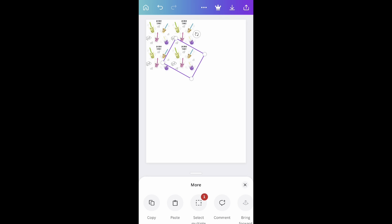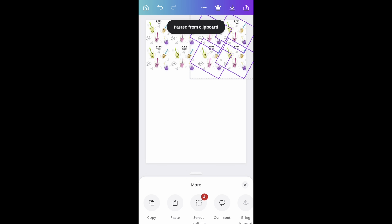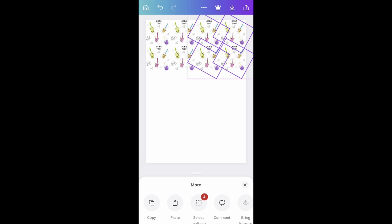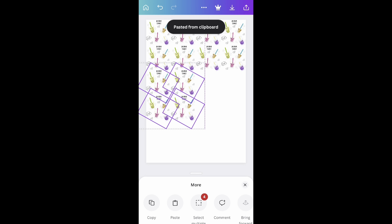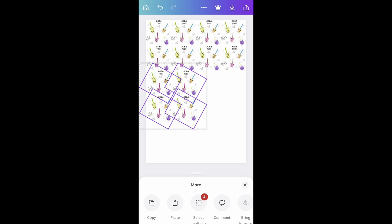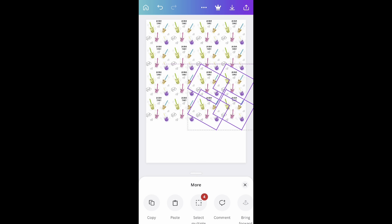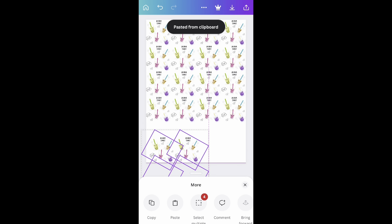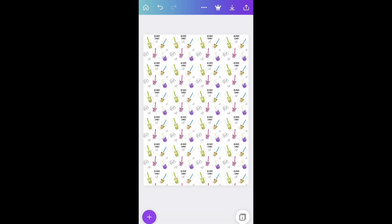And now we're going to select multiple, so pressing and holding on one group of elements and then selecting all four, and then we're going to copy and paste all four images together. So now we can do all four together. So over to the right of those first four, we can paste the next four, again making sure they're all in line. And then again, copy and paste, and then drag this one down underneath, making sure that they're all in line and the pattern is all looking evenly spaced. And we're going to do the same to fill out this whole page. So that is our completed pattern now.